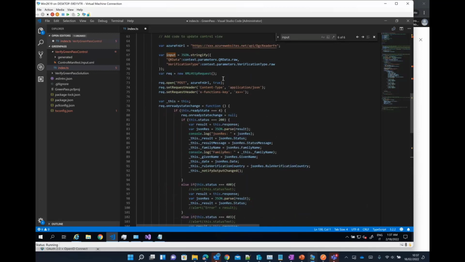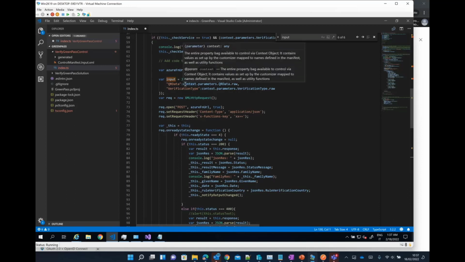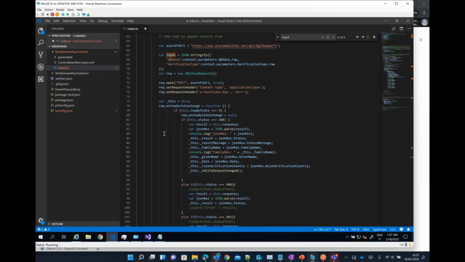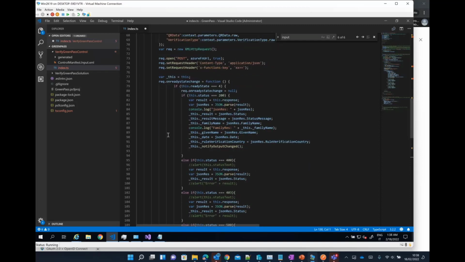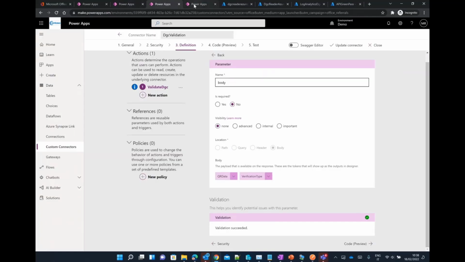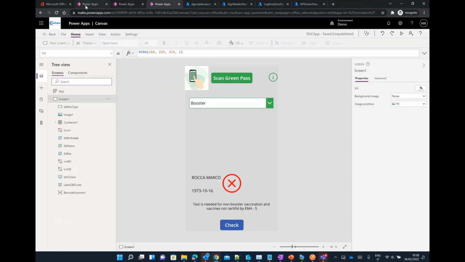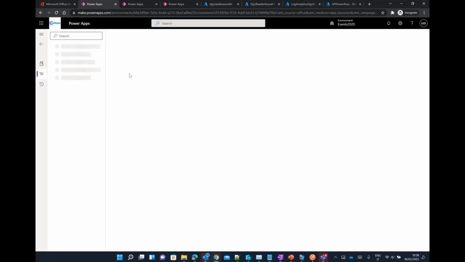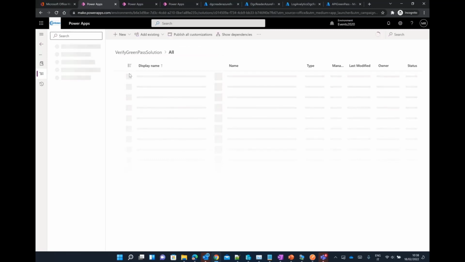I pass the same parameters, QR data and verification type, and I deployed this custom component as a solution. Okay, we can close this. This is a Verify Green Pass solution that contains only my custom component.